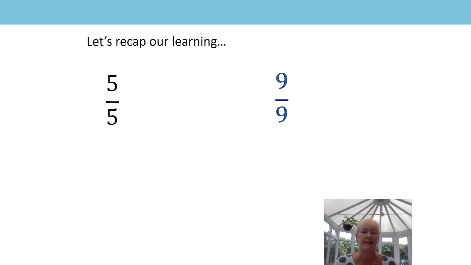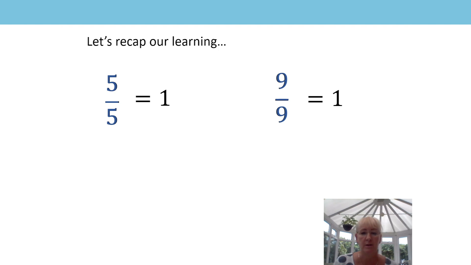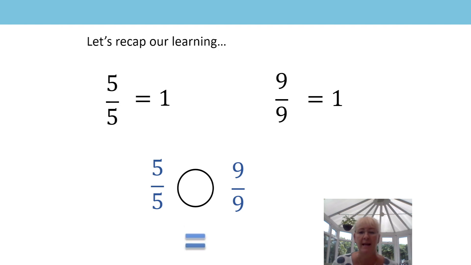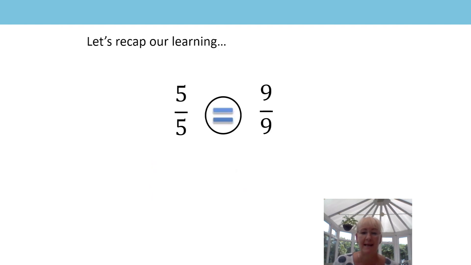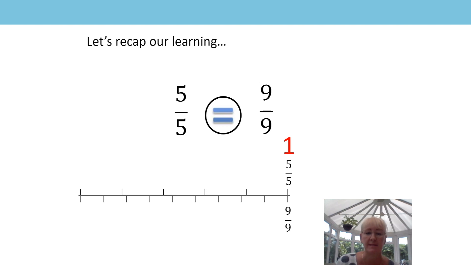I know you've been really busy last lesson looking at examples like this. Let's compare these two fractions. Now if we have a whole divided into five equal parts and we have all of them, this is the same as one. And if we have another whole divided into nine equal parts and we have all of them, this is also equivalent to one. Can you remember what this tells us about the relationship between five fifths and nine ninths? That's right — we can say that five fifths is equivalent to nine ninths. When the numerator and the denominator are the same, it has the same position on the number line as one. So these two fractions are equivalent and they both share the same place on the number line as one.